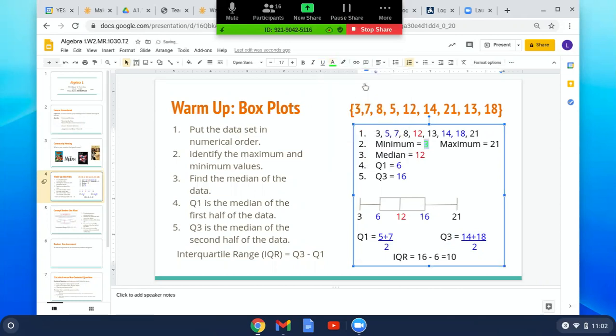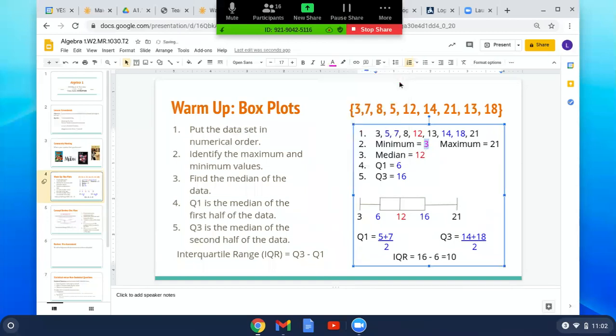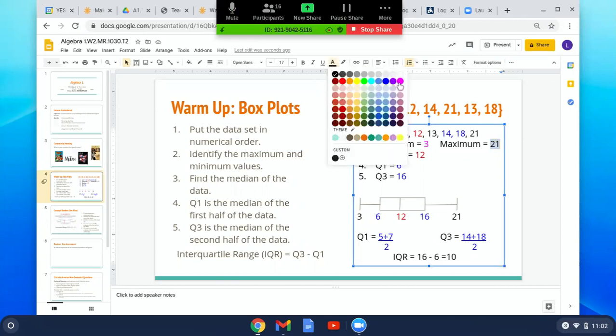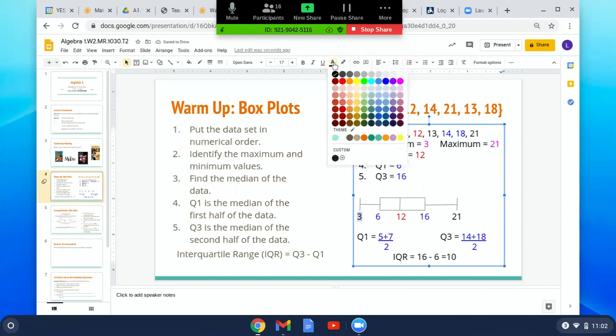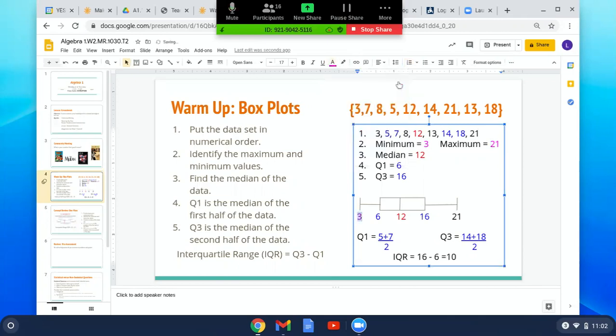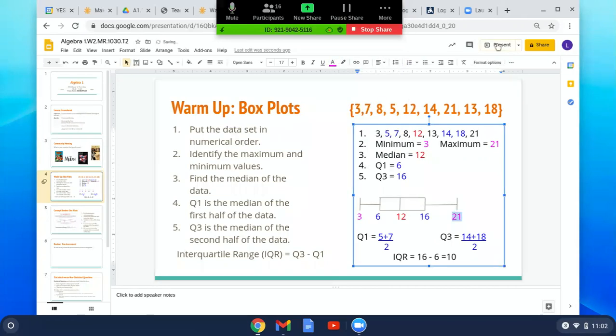I just want to make it some color that you can see, so I can make it purple. All right, so you can now see where the 5 numbers go in a box plot.